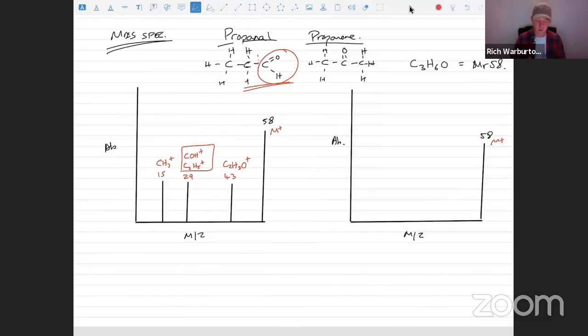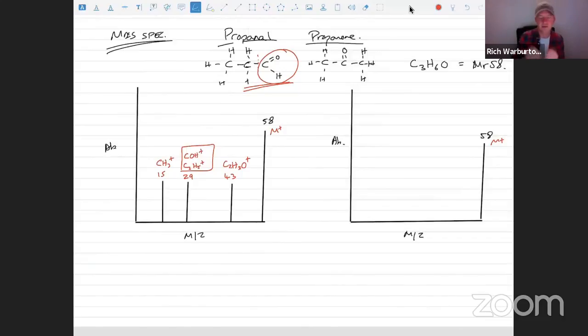Okay. So we get 3 fragments. Admittedly, we are going to get lots more. Okay, we can get a single hydrogen that causes an m/z peak of 1 and then a peak at 57. It can break in so many different ways. And if you look at the real mass spec of propanol, you're going to get loads and loads of little peaks all over the place because there's lots of different permutations of how that plate smashes. Remember what I was saying with that analogy. But we're just focusing on the main chunks here.